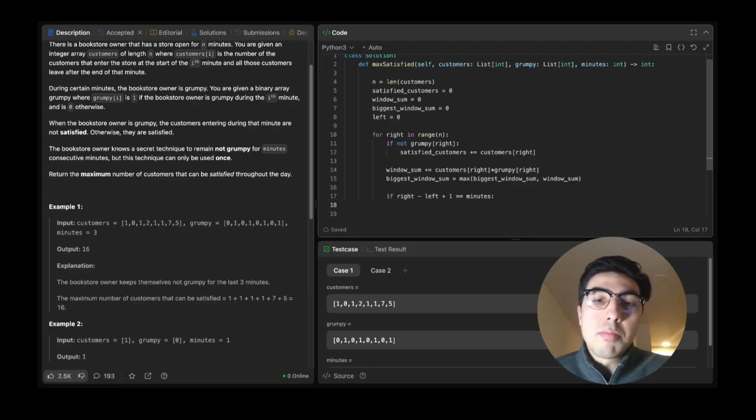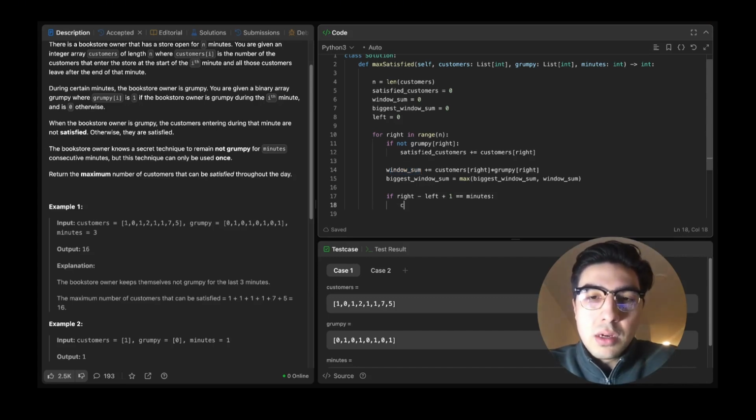So we need to make sure we're moving the left pointer, right? But before I move the left pointer, we need to decrease the window sum at the left pointer. So that's going to make sure that our window sum really only holds the number of dissatisfied customers at that window.